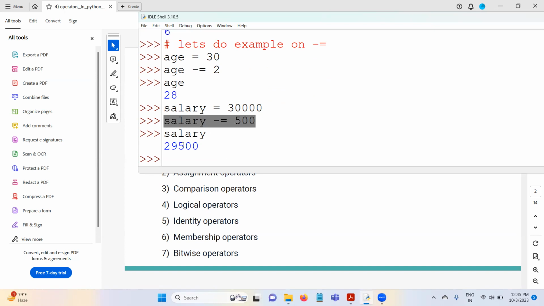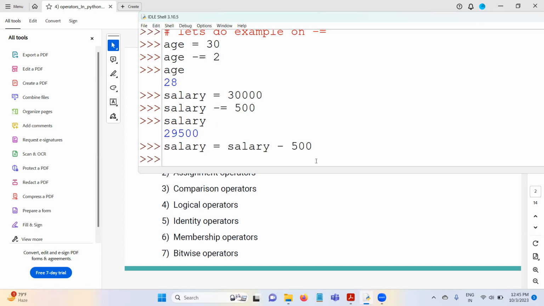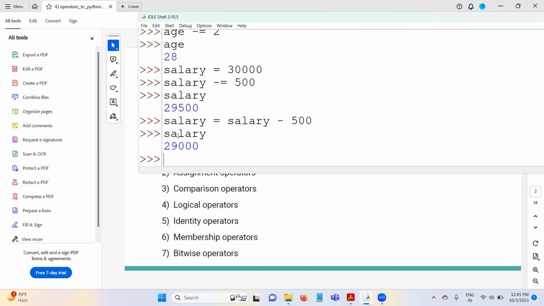I can also do the same operation by using another approach, the normal approach: salary equal to salary minus another 500. Here 29,500 is the latest value of the salary. That means 29,500 minus 500, whatever output it is giving, I am getting 29,000. So this one also does the decrement and assigns this value to this variable. This one also does the same thing.